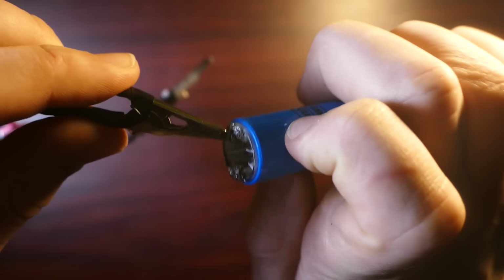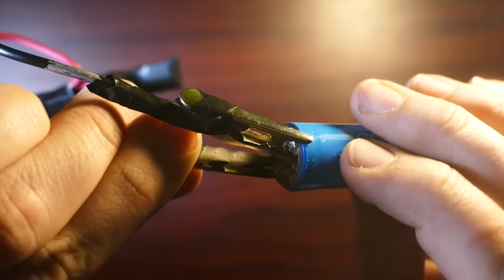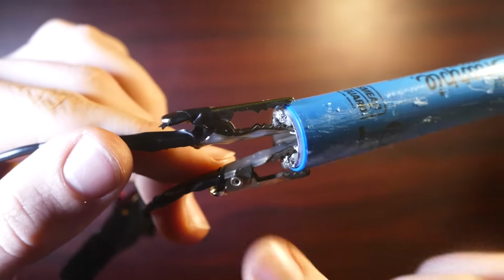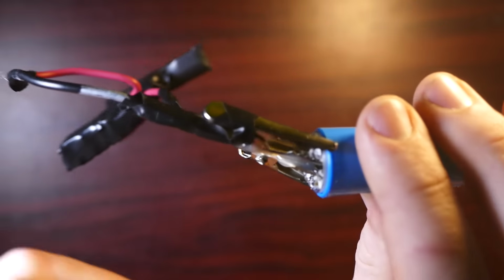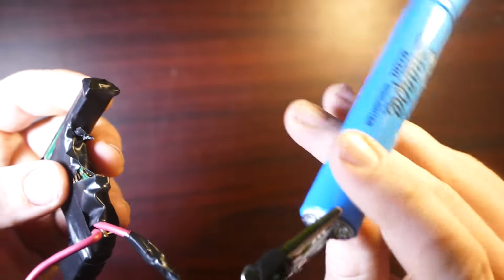So I just hook this up like that. So just again, hook it up like that. And as you can see, I also put a little bit of hot glue on the backs of each alligator clip. And this is to avoid a short circuit of any kind, like an accidental touch. Could make a spark that we don't want, and we don't want to shock ourselves.